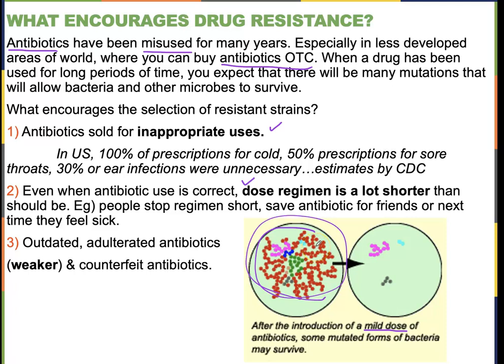You want to take those antibiotics as directed for as long as the course is, because that long course is to ensure that those resistant mutants don't survive. And there are going to be outdated and adulterated antibiotics out there. There's going to be counterfeit antibiotics out there. When you buy things over the internet, who knows what you're getting, right? So we don't want to use those. We don't want to use expired antibiotics because they're going to be a milder dose. The active ingredient might have been degraded over time. So these are ways that we encourage resistance, some behaviors, right?